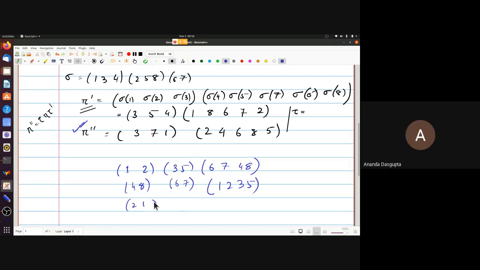Of course, 2 1, 5 3, 7 4 8 6 has the same cycle structure, but you should not really count it again. Why? Because you have already counted it. This is the same permutation as this one. Or 3 5 1 2 6 7 4 8. You should not count it again because you already counted that. Right? But this one and this one are distinct ones, right? So that should be a big enough hint as to how to count the number of elements in the conjugacy class.